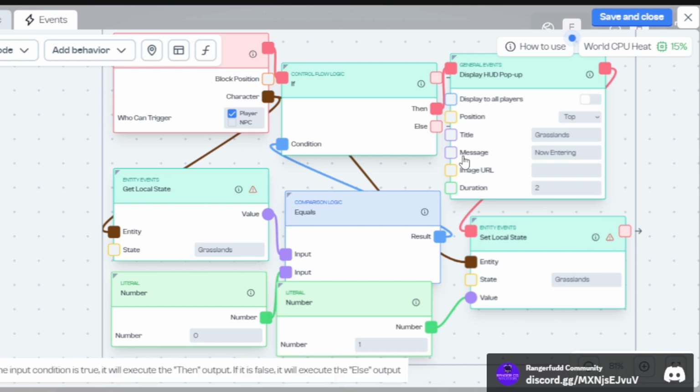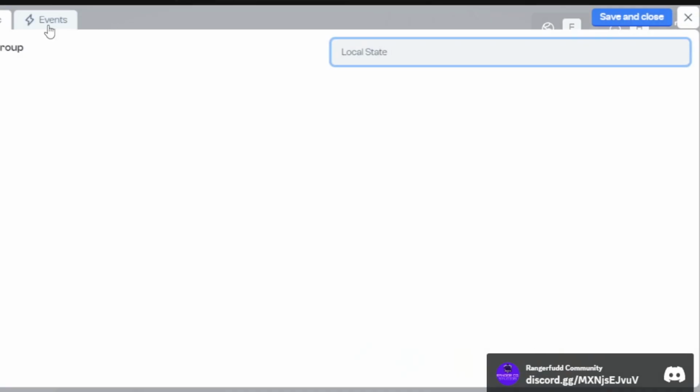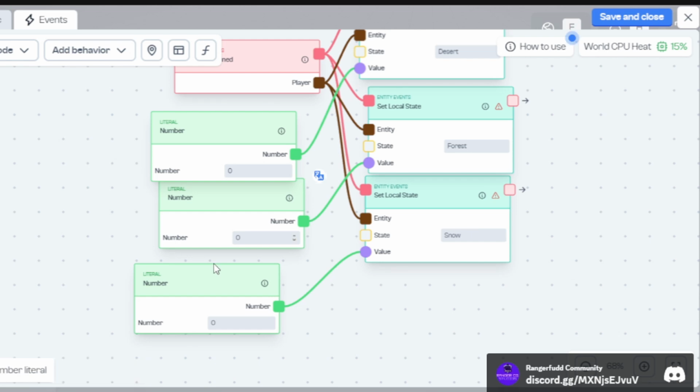So we have this. Because you'll have the local states, which I'll show you how to set up, at 0, this entire thing will work. Because you now have this, you can do the equal stuff and have this go to the if function, which is a prompt to enter or leave. Here you could also have someone gain an ability, or someone can break certain things, and all of that. You can change what they can do based on these values that you get for entering. We go to this. I set this up as my local state. When a player joins, they get all of this at 0.